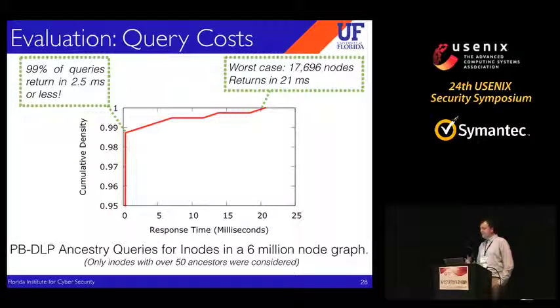Now, in a second series of tests, we attempted to characterize the query performance of the provenance we collect with LPM. We did so using our data loss prevention tool. First, we built a provenance graph by replaying the log from the kernel compilation trial. Uncompressed, this log was 4.8 gigabytes in size. The resulting graph contained roughly 6.5 million nodes. For every data object in this graph, we then issued a query that traversed the object's complete ancestry, its total history, and then returned that to us.